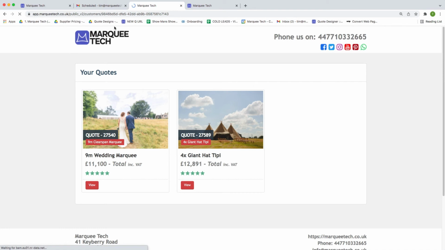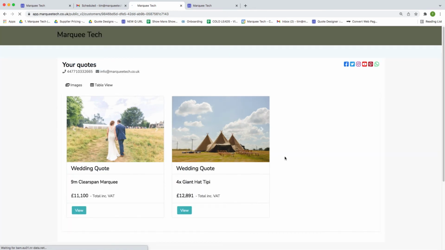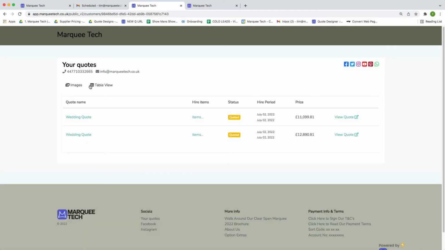Okay, so if I refresh the page, you can see that we've changed the color of the carpet, the layout's different, and we can do these designs with you. And also you get this view, which is kind of awesome. You've got a table view, which is a great view for customers you do a lot of work with, because they can always come back to their unique dashboard to find all of their quotes, their invoices, their overdue invoices, their unpaid invoices, and so on, because you have all the info they need.